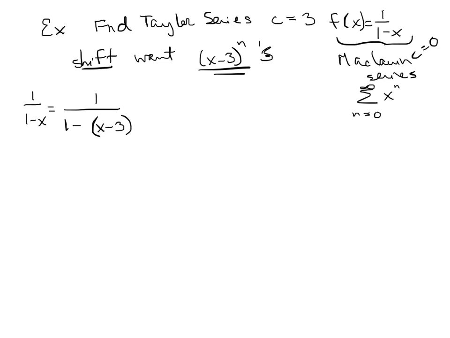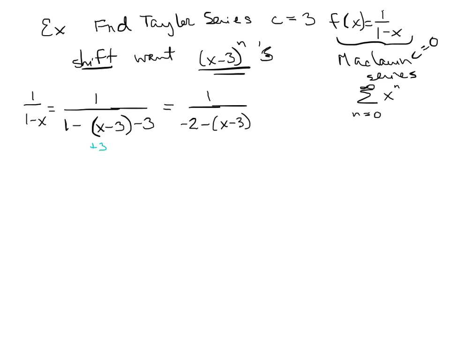So essentially what I've done in putting this x minus 3 in there is, because of the minus and the minus, I've added 3. So because I've added 3, I'm also going to subtract 3 from that denominator, and then I now have an equality here. If I distribute the negative, I have a plus 3 and a minus 3, and it leaves me with 1 minus x. All right, I need to rewrite this, and the whole time through this, I need to keep the x minus 3's. So I'm going to combine the 1 and the negative 3. Negative 2 minus x minus 3.